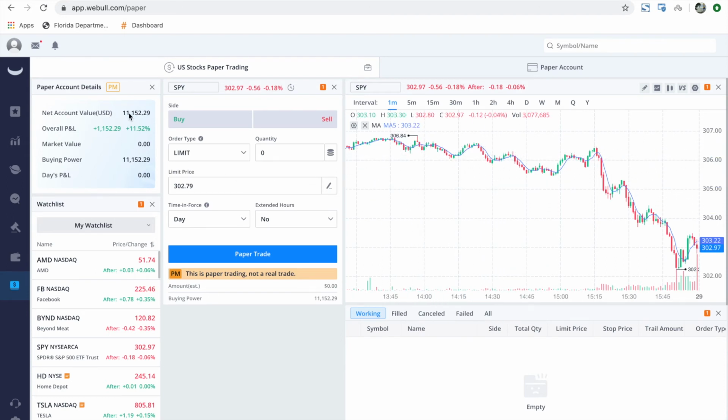I moved mine down to 10,000, and it starts you with $1 million, I believe. But you can change it to whatever price. So I wanted a more realistic price. I put $10,000 in there and started day trading to see if I could grow with $10,000, or see how fast I could lose $10,000.